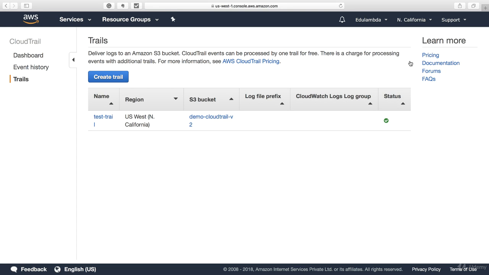Also, one important thing, if you are just performing the lab session just to understand how it works, please make sure that you disable or delete the trail just after that, because the Cloudtrail will keep on storing or accumulating the logs in the S3 bucket after a gap of 5 minutes.